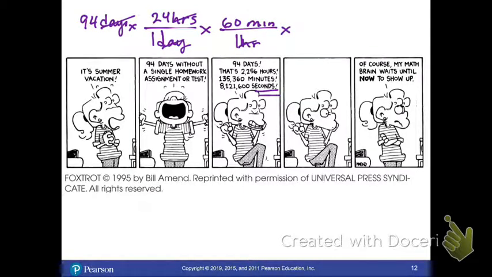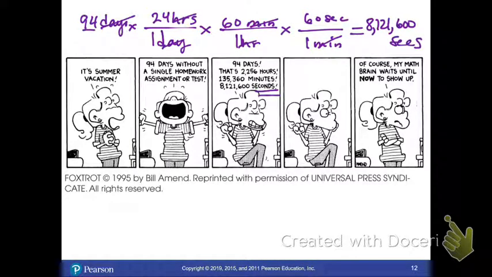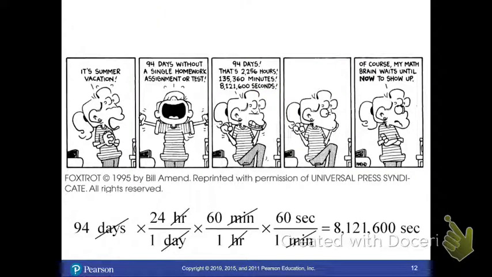And so now my solution is in minutes. I'm going to go just a little further. We know that 1 minute is equal to 60 seconds. So the minutes cancel. And when I multiply this through, I'll do 94 times 24 times 60 times 60. And then in the denominator, it's just 1 times 1 times 1. So that's just 1. We don't have to do that piece. And indeed, if you use your calculator, you get the number that the young lady got. And we're going to always use our units. And this would be seconds. Again, here it is, a little neater than me.